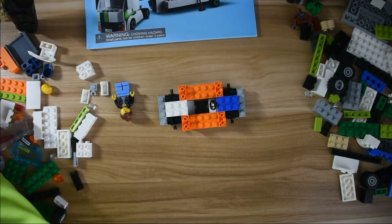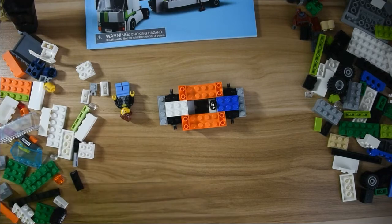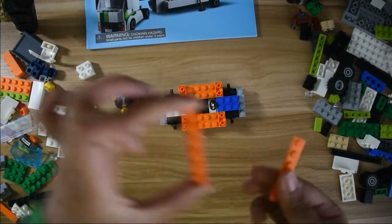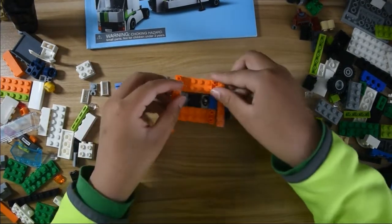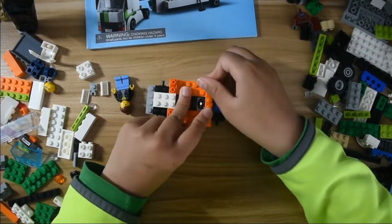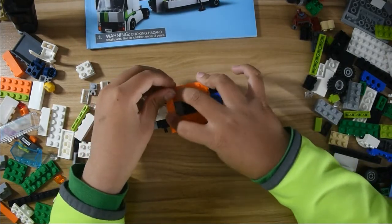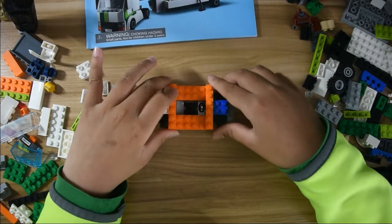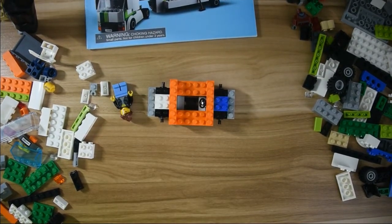Next we need a 1x6, okay? Two of those as well. Okay, so I'm going to put it right here, which is weird. Oh my god, my finger just got stuck there for a second. Okay. So let's see.